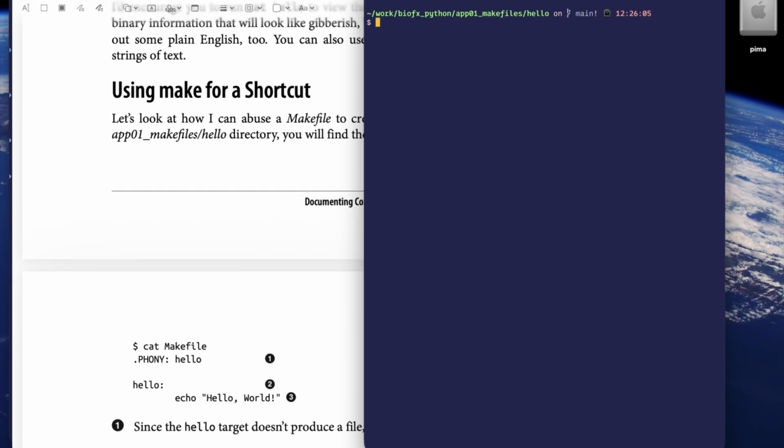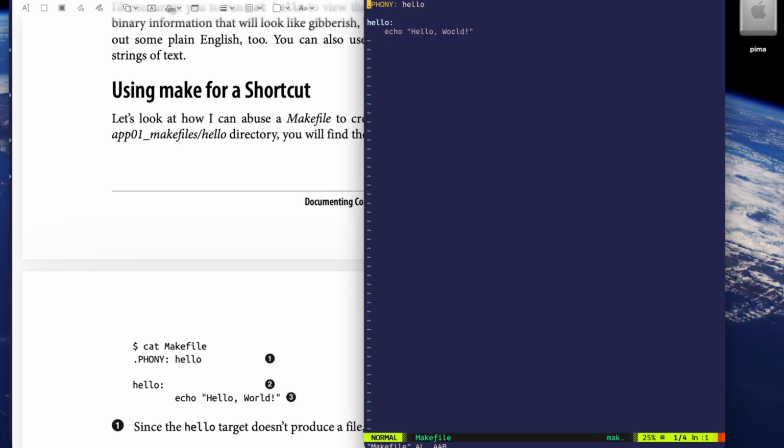I got to understand that I was supposed to download the C code and then run make, and then finally after a while I was like, well, what is make doing? And I looked into makefiles and I was like, oh, I can use this to just make shortcuts. Like for instance, here if I have this idea of a very, very simple makefile where when I say I want to make the target hello, what it's going to do is actually just echo hello world.